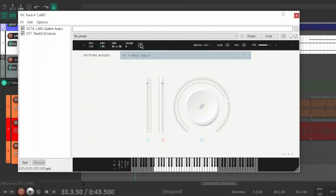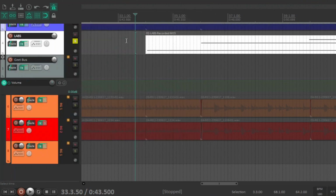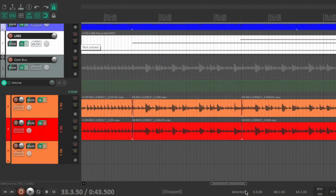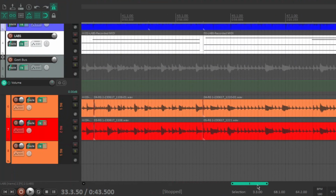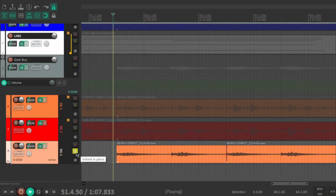It's just the choir long. It's all standard stuff. Got a high pass at 120 just to keep the low end away. Don't need it. Just solo it out so you can hear it. Yeah, love it. And it's great for some ominous ambience. And I've got a clean guitar here as well, which sounds like this.